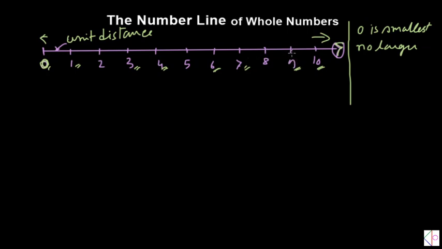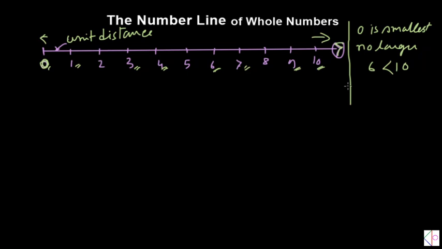The right side whole number is always greater than the left one. Let us take one example here. 6 and 10. Which one is larger? 10 is to the right of 6. That is why 10 is larger than 6. So in this way we can visualize the properties of whole numbers using a number line system. That is the benefit of a number line.